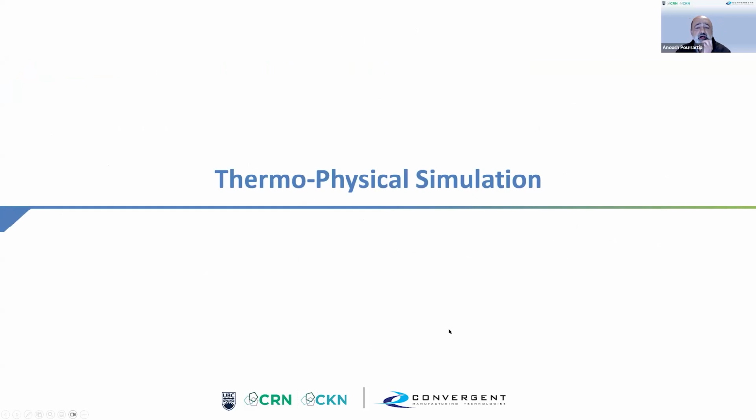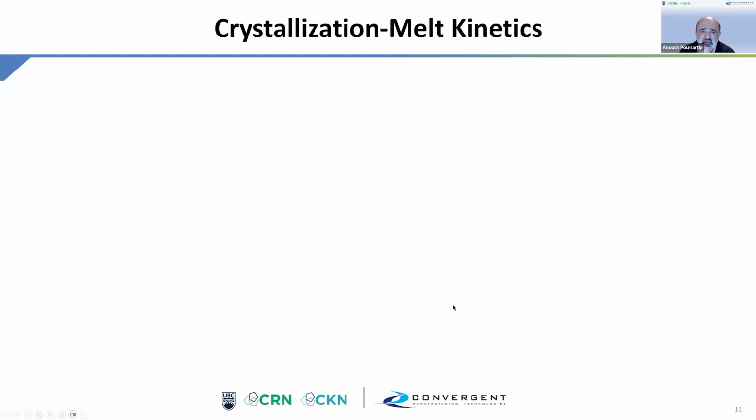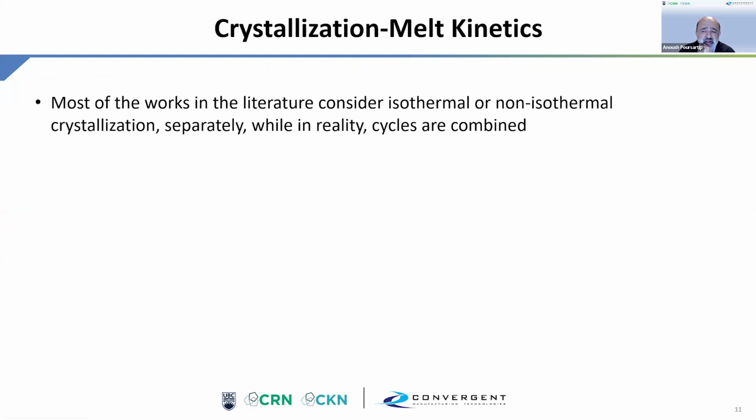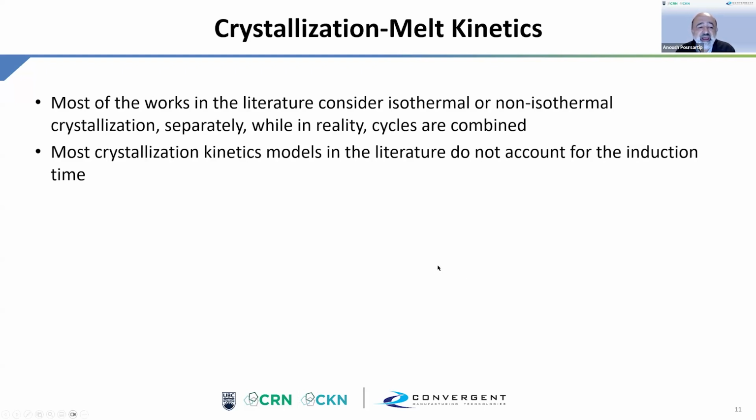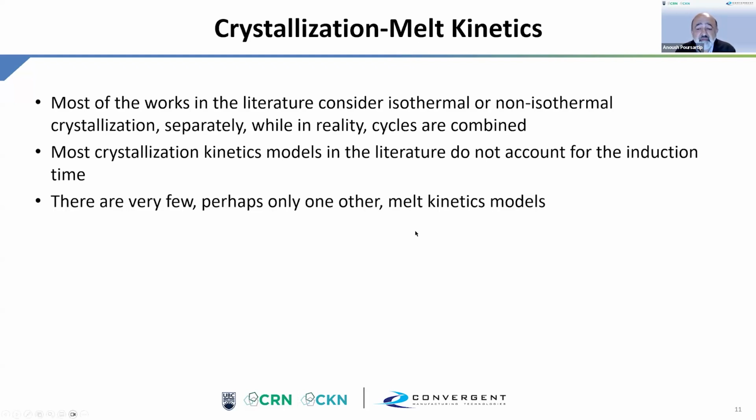So let's jump in. Let's first of all think about how we characterize the material thermophysically. Again, most of the literature typically considers things isothermally or non-isothermally, whereas really a good crystallization melt model captures both. And one of the things we've noticed is that in crystallization, there's an induction time. There's a phase where you're actually nucleating the crystal. And this really needs to be captured in your models. There's not a lot of melt kinetics models out there. In fact, the one I know goes way back to the 90s by Kenny and colleagues.